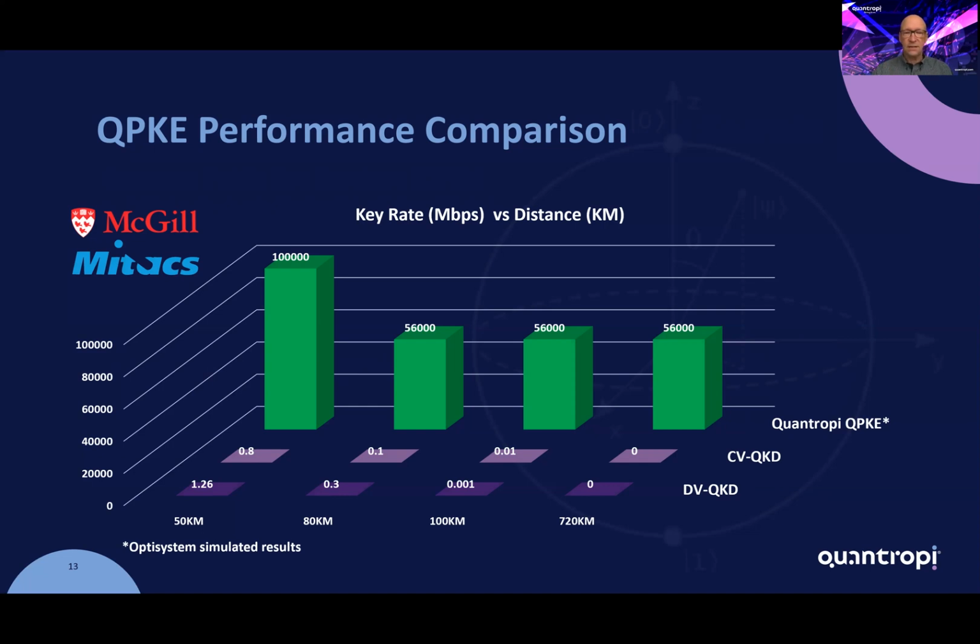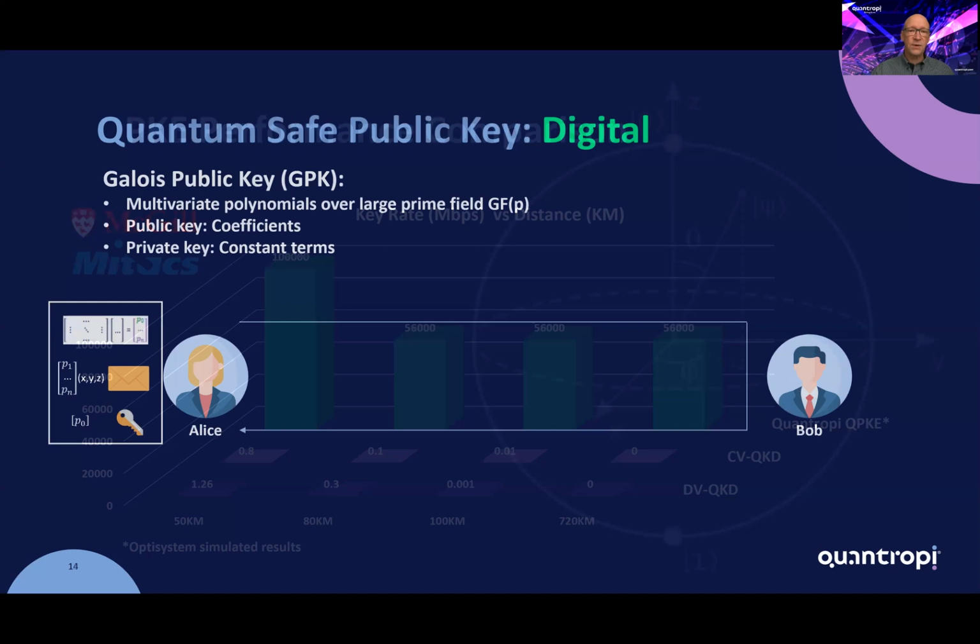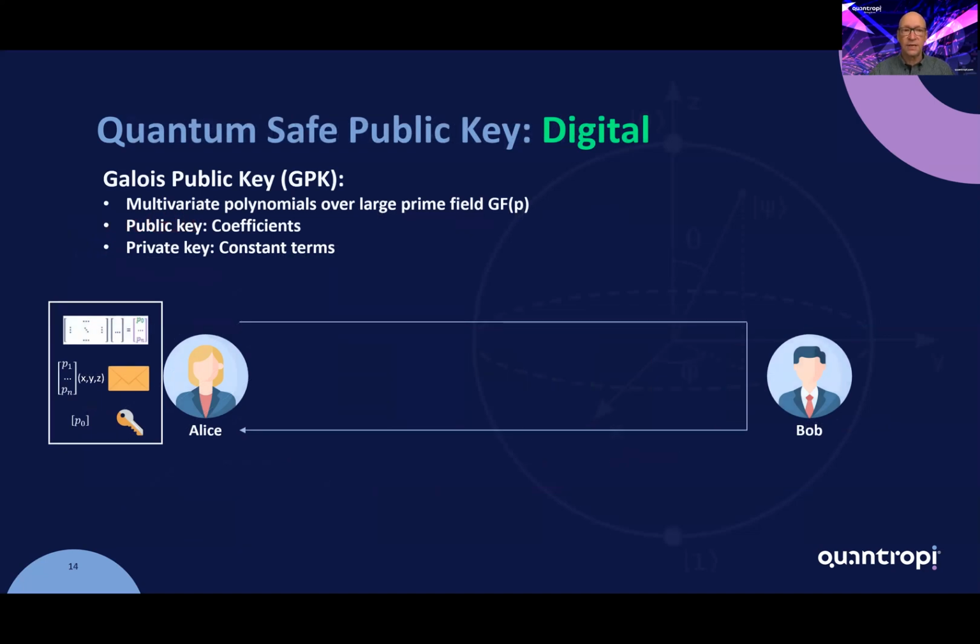So very exciting. But the application space for today's modern networks goes beyond just the physical infrastructure layer. And we got to think about doing things, digital networks, all networks. And this is our latest breakthrough, right? What we call Galois Public Key. And this is based on mathematics, again, 200 years old. And it's polynomials. I learned polynomials in high school, right? And you know that with polynomials, you can have the coefficients, but if you don't have the constant, you can never solve the problem. Think about those math problems you tried to solve. You didn't have the constant, you had no solution.